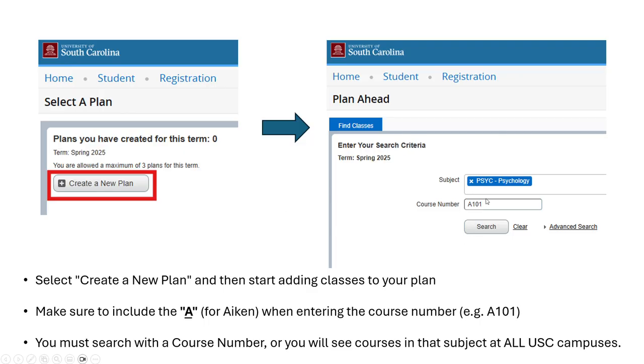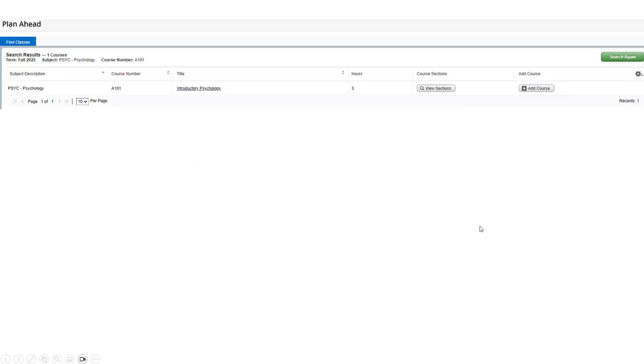Once they've entered the subject and course number, they'll hit the search button, and that will show the class that's being offered. Next step is to hit this View Sections button. Instead of hitting Add Course, they don't want to click that quite yet, because if a class has multiple sections, they want to select a specific section first.